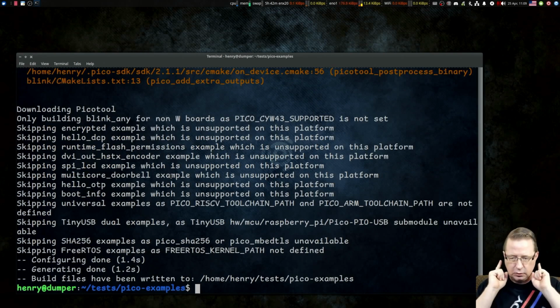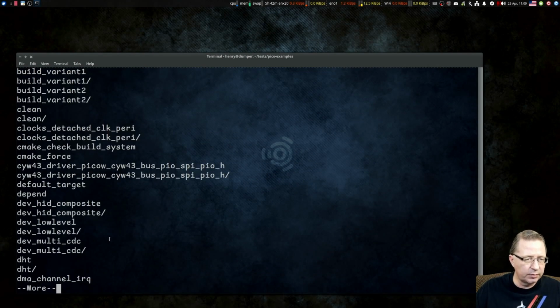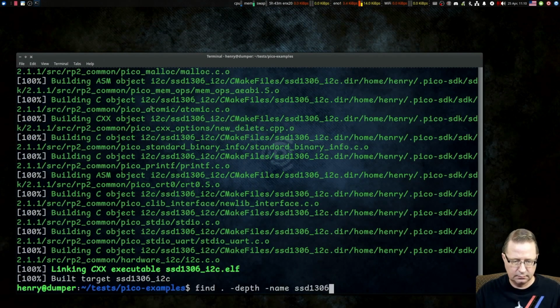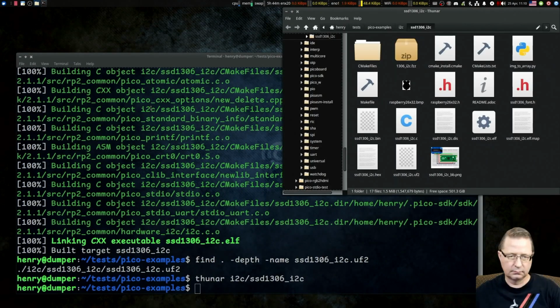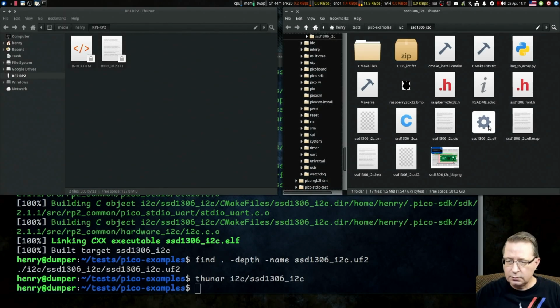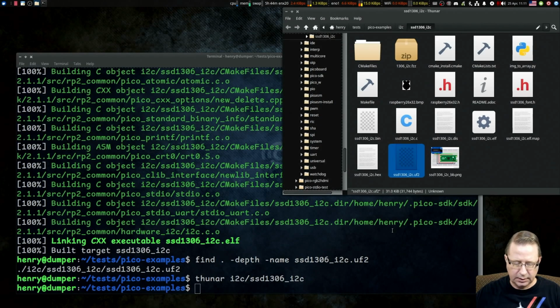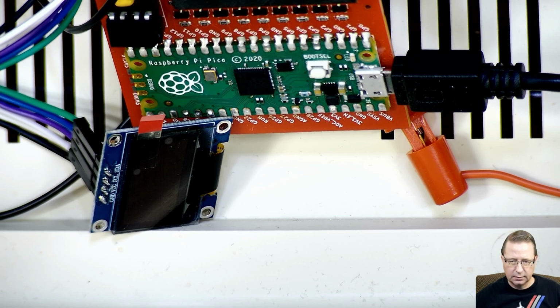Now, to actually build the OLED example, close that. And let's see what winds up happening. Absolutely nothing.